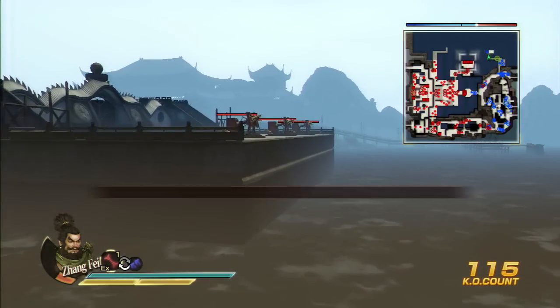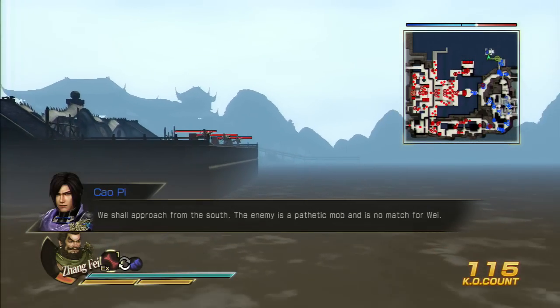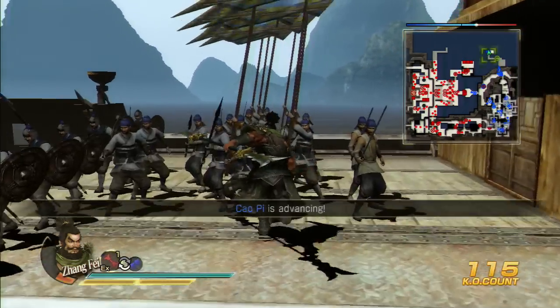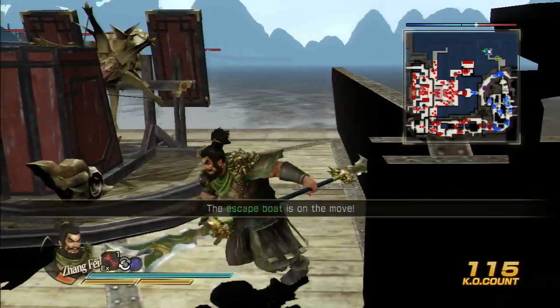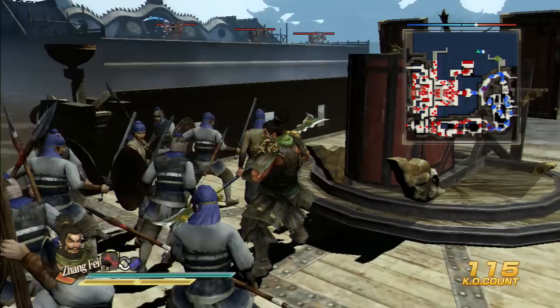And then as soon as this little baby clip right here is done, we're going to be able to board the ship. It's going to move into position, like so. And as soon as we get on, a whole bunch of troops are going to teleport on here with us. And there we go. Now the boat will start moving shortly. And you just wait here by the gun, because they're going to have you shoot down those three arbalists there.